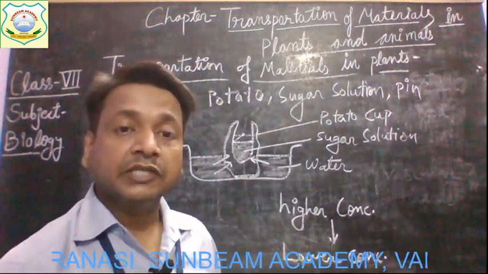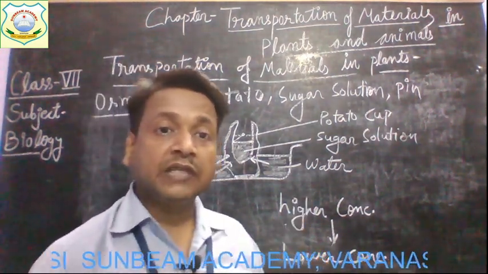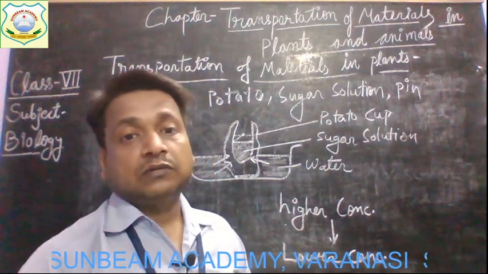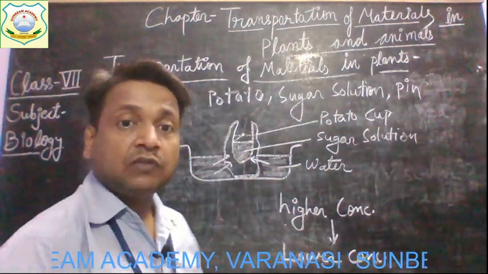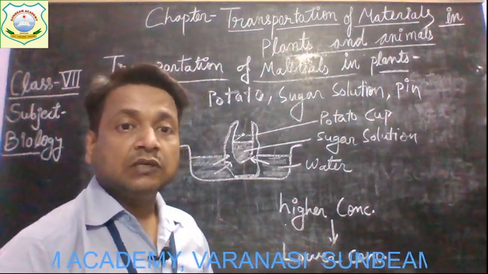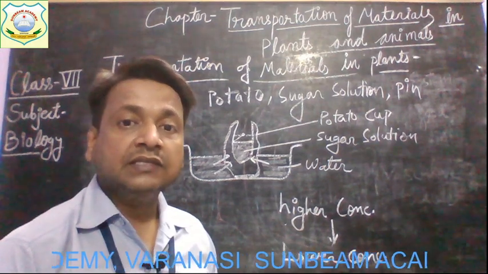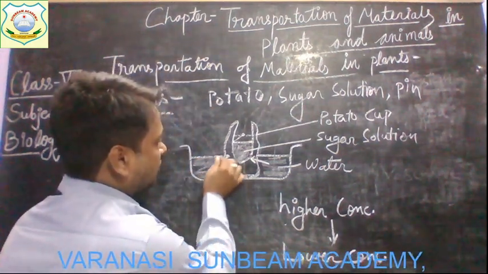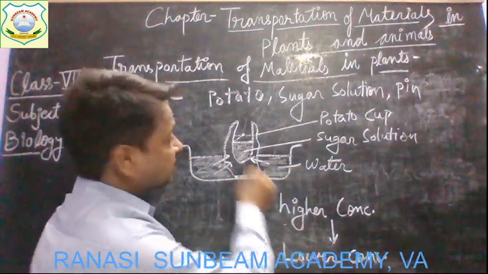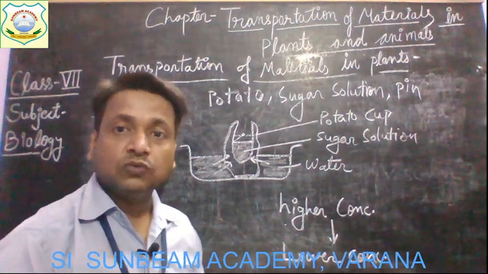What does higher concentration indicate here? Higher concentration means the part of the set where water molecules are present in excess. That is termed a higher concentration of water. So this is the part where water molecules are present in excess as compared to this, because inside the potato cup we have taken the sugar solution.